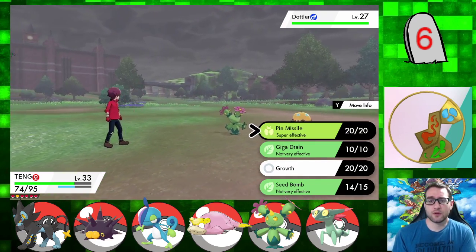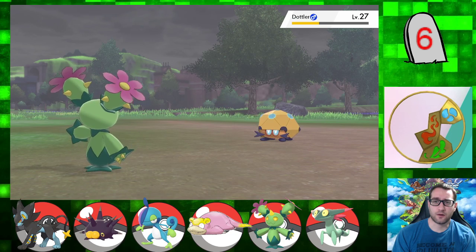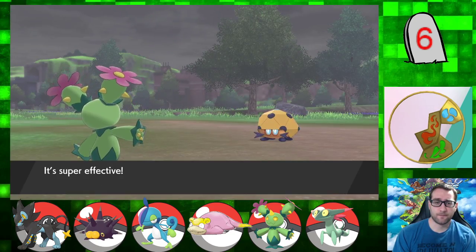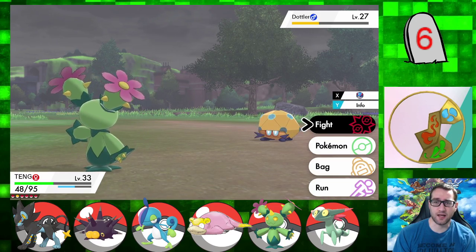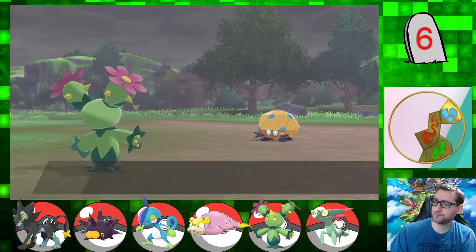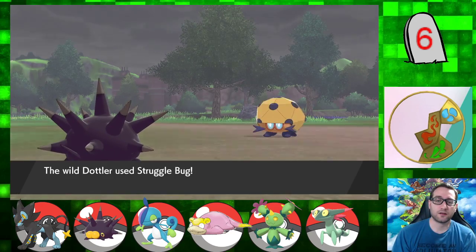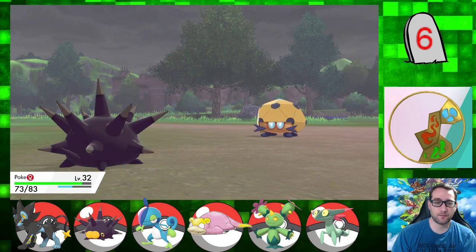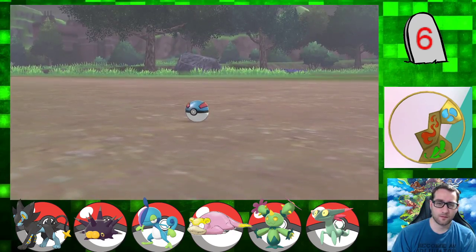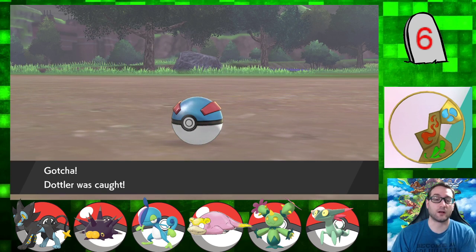Level 27. We're going with a Pin Missile. Okay, you can stop now. Perfect. Dottler's gonna use Struggle Bug, which will hurt. Okay. We want to keep Tang alive because we're gonna need Tang in a future gym. So let's swap out for Poke. We need to keep Poke alive at all costs. Alright, it's gonna go with a Struggle Bug. That should not do too much. Special attack. Okay, that's fine. Let's go in with the Great Ball. And perfect. Alright, we are done with the wild area.